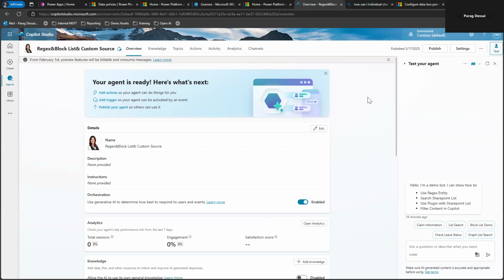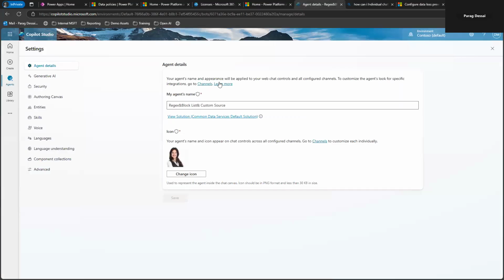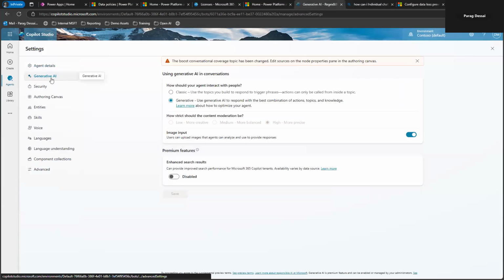The first thing you can do is make sure you are going to settings and checking the Gen AI tab. If you want to prevent your agent from using generative AI capability, you can select the classic mode, and then also select the moderation level if you go with generative AI capabilities.